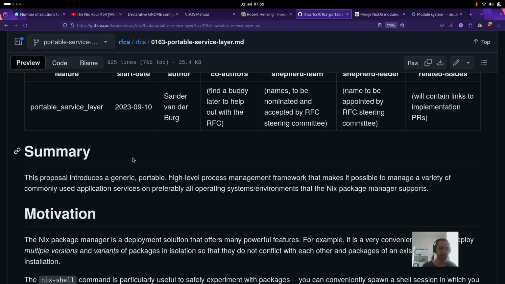But the upside is that the program itself as a module has all of its options and configuration that you would otherwise have to set by hand after installing the program.